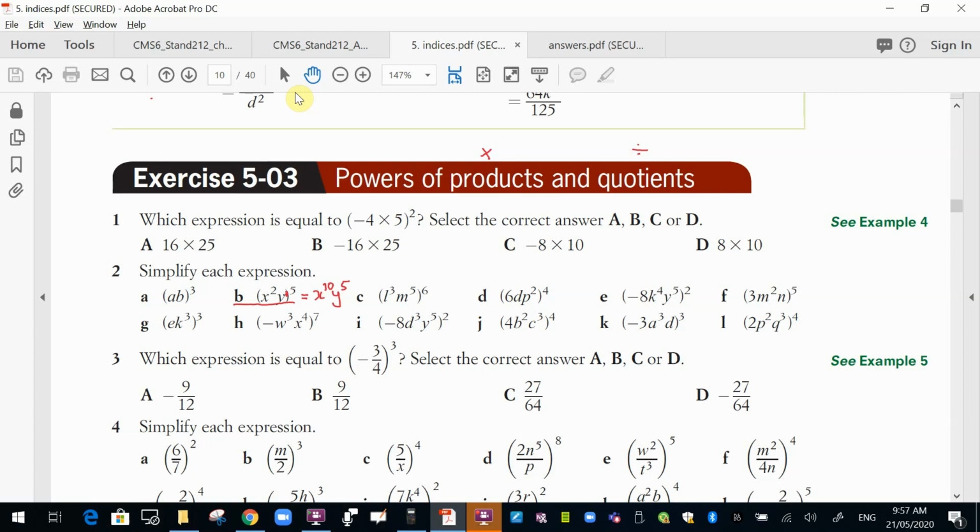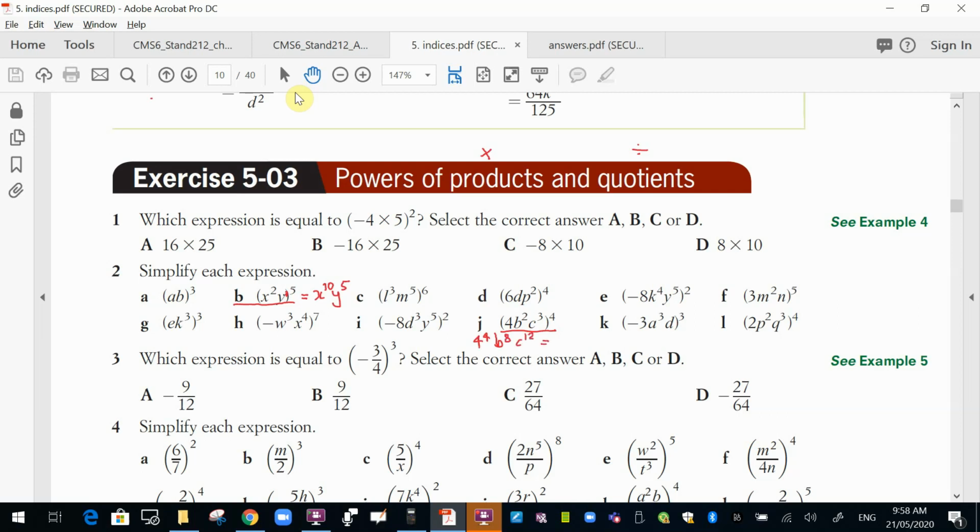Now, since we're doing up to, there's one, we'll do question 2j. Please remember that the power applies to everything inside the bracket, and when you calculate it, you do each element individually. So 4 first, 4 to the power of 4. b squared to the power of 4, so we multiply the powers. 4 times 2 is 8, so that's b to the power of 8. And c cubed to the power of 4, multiply the powers. 3 times 4 is 12.